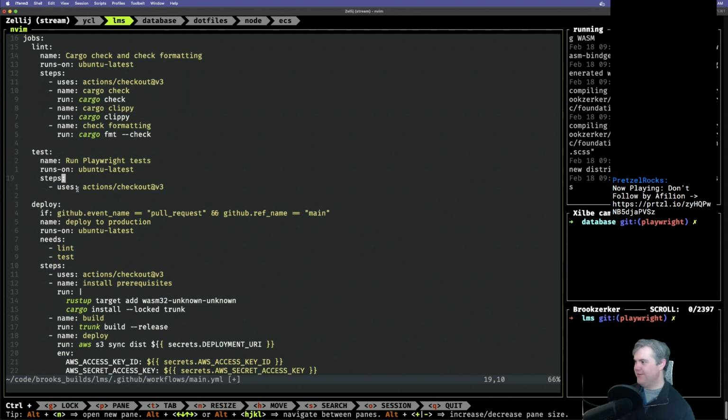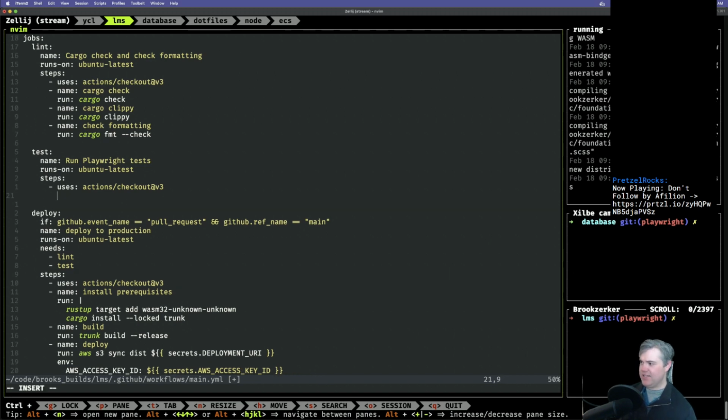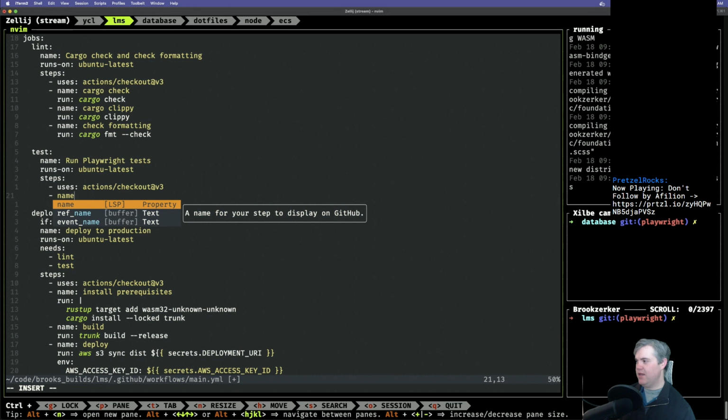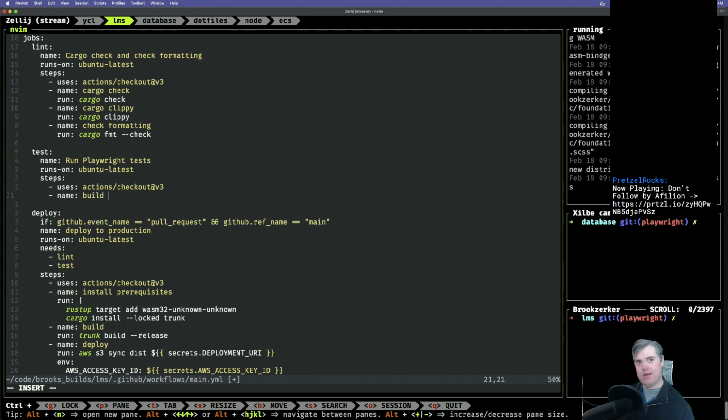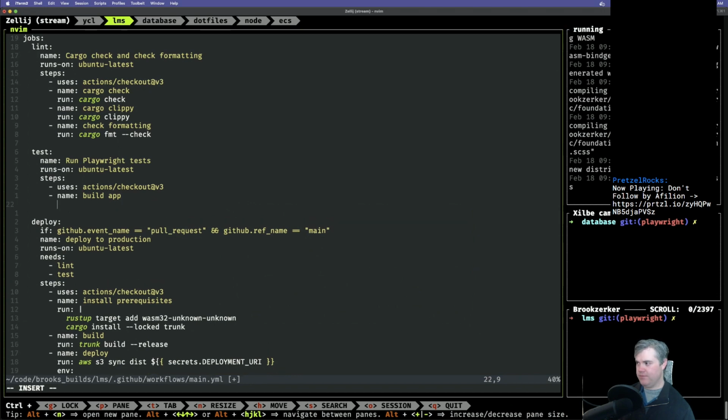Let's see. So, clippy. This can run parallel here. So we do all that stuff. So I guess the next thing is going to be name. We want to build the app. So that's going to be run.